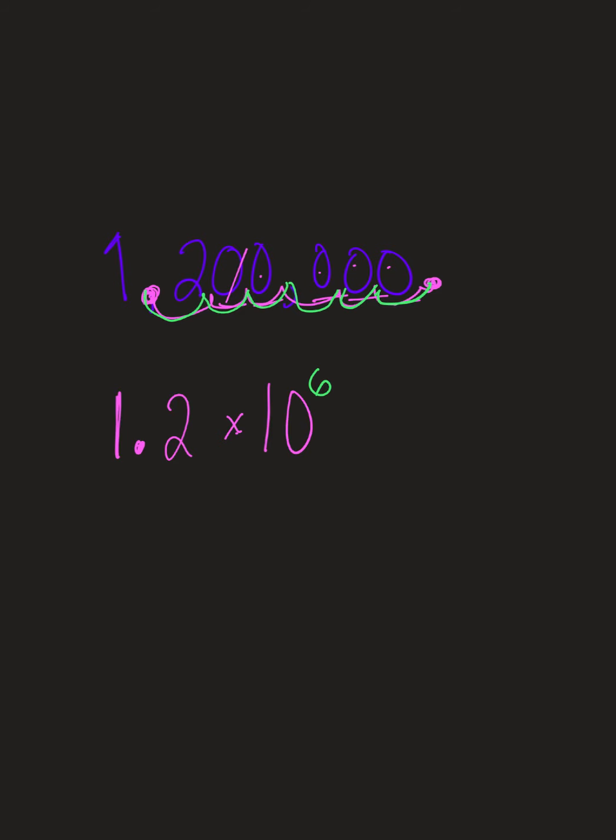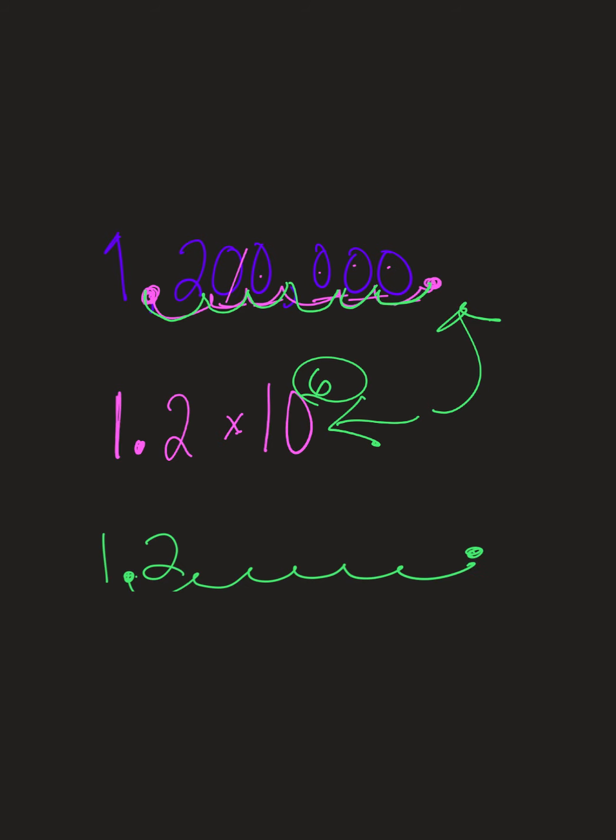Now to turn this number back into standard form, I would start by writing my 1 and my 2 with my decimal. And I'm going to move the decimal 6 times, since this is positive, to the right. So I go 1, 2, 3, 4, 5, 6. That would be where my new exponent would go. I will put my placeholder zeros back into place, and if you count it up, you realize 1, 2, 3, 4, 5. I ended up right back where I started.